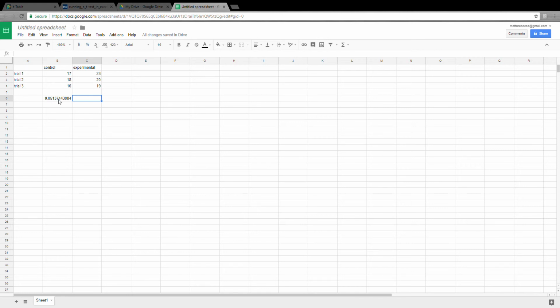So in this circumstance, I would say that because my p-value indicates a number of 0.51, which is greater than 0.05, I fail to reject my null hypothesis. This indicates that there's a greater than 5% probability that the results were due to random chance or random error, and less than 95% certainty that the results were due to manipulating the independent variable, even though it's so close.